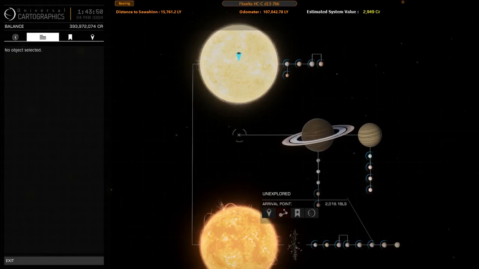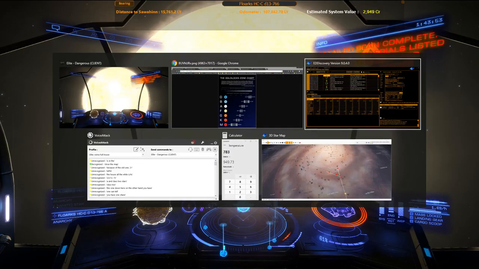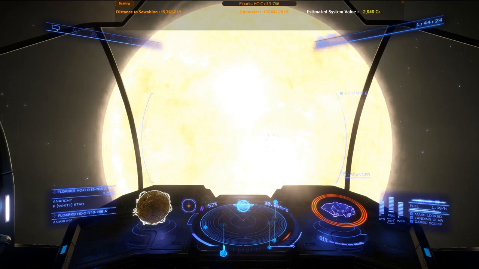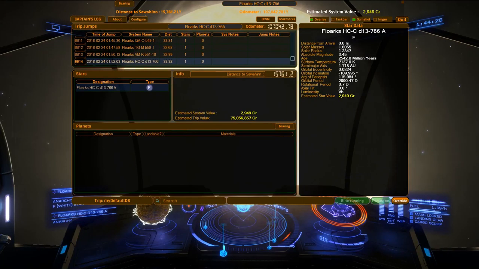Close the map. Closing the map. Let's see how we've been doing today. We've gone 659 light years, which is better than my target of 500, which, as you can see, I haven't been achieving very much. So it's a nice sign that I did that. And I made 20 jumps and made about 1.8 million credits today. So all in all, that's not bad. I may just call it quits here.